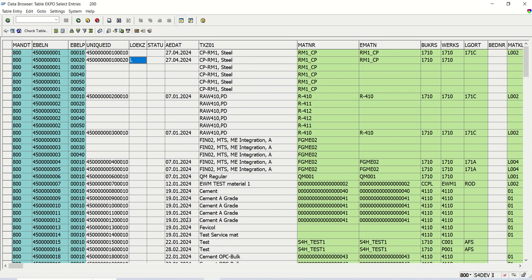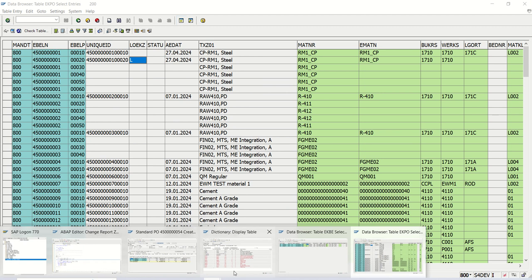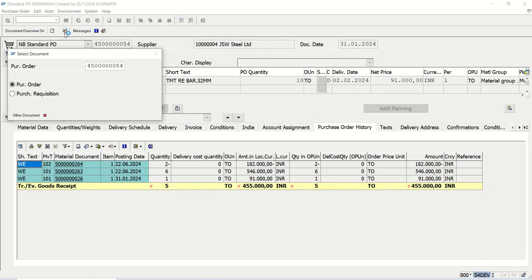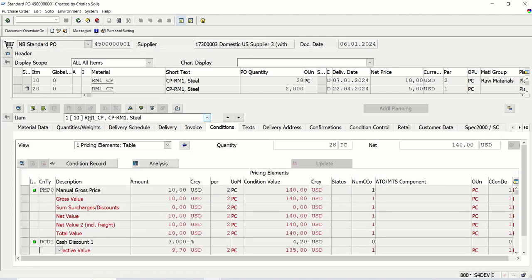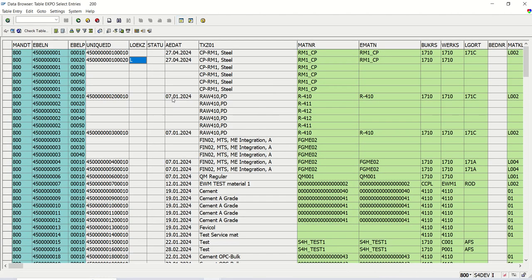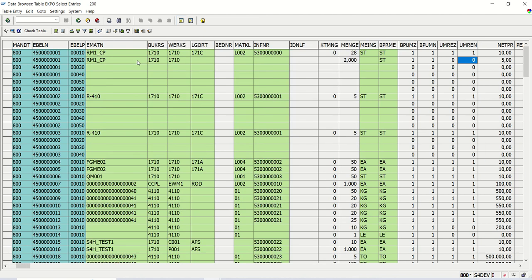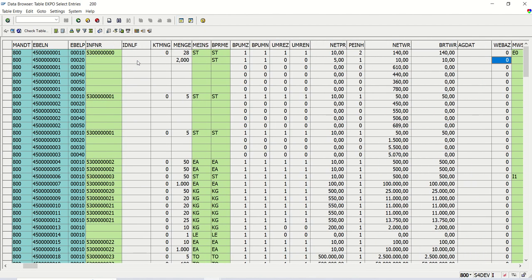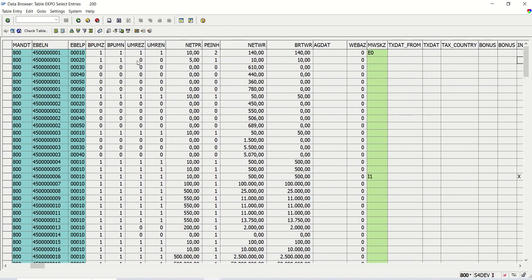Suppose I open purchase order 01. Here you can see that for the second line item, the deletion indicator is there. So we can identify that if any value is there in this column, the line item is deleted.